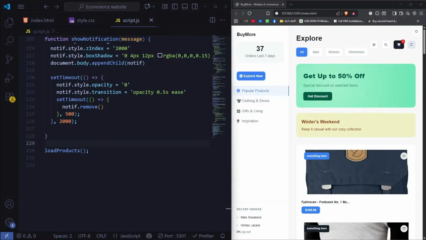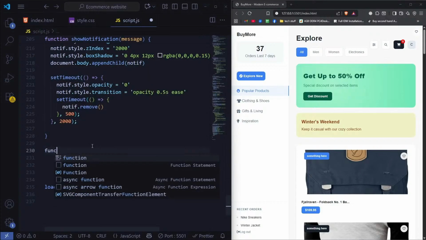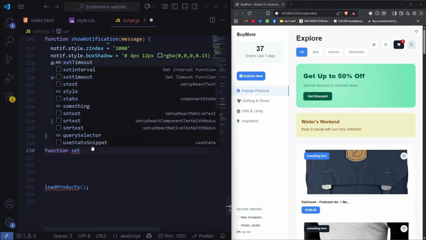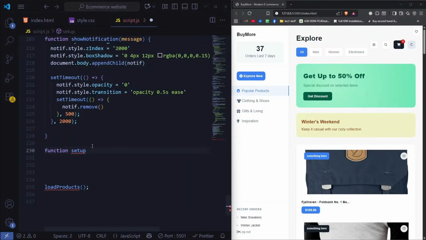Now, after setting all of the event listeners, we should be ready to actually do the thing. So now we're almost done here. We'll do function setup event listeners.